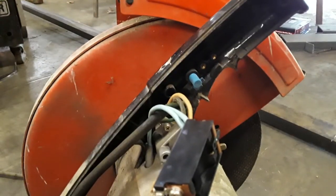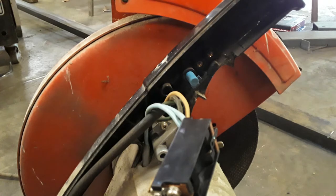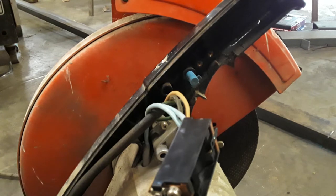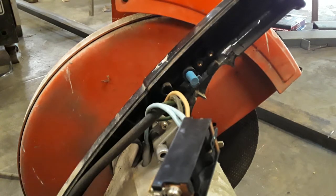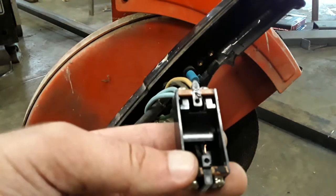I don't know what the deal is. I think it's an 89 model, but it's a model 2414. It has 89.5 on the date sticker over here. I don't know what that means, but the switch was sounding a little weird, so I thought I'll take it apart and see what we have.